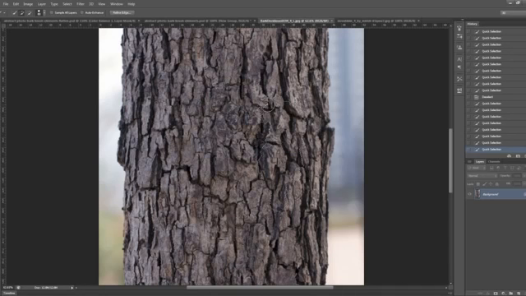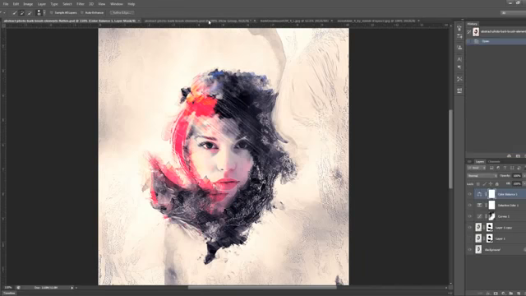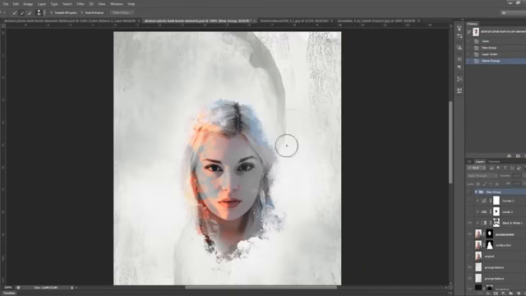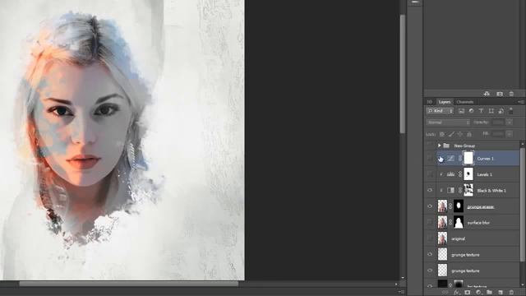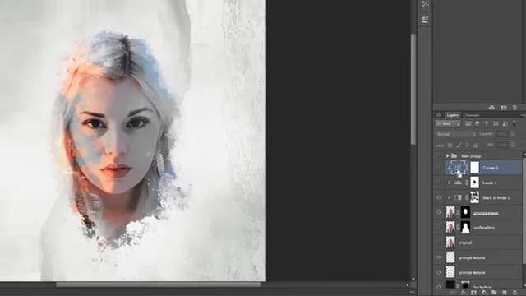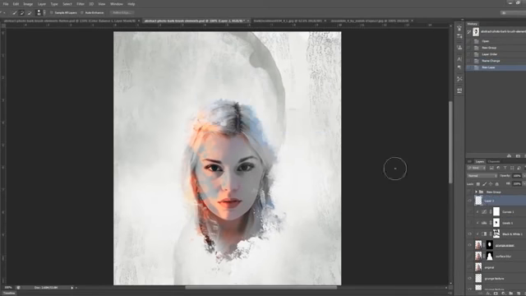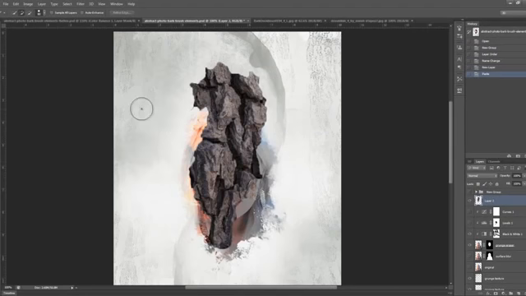Once you're happy with the selection, press Ctrl+C to copy that, and we'll go back to the original document and paste that on top of all these adjustment layers. So make a new layer, Control V and paste.